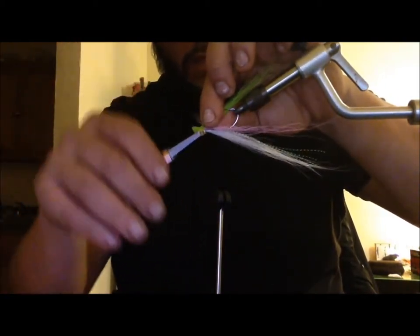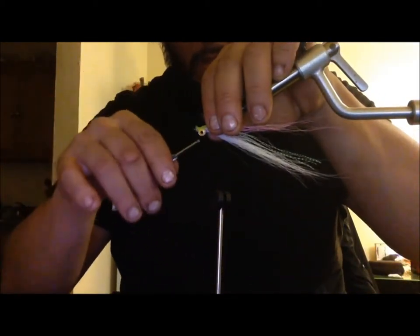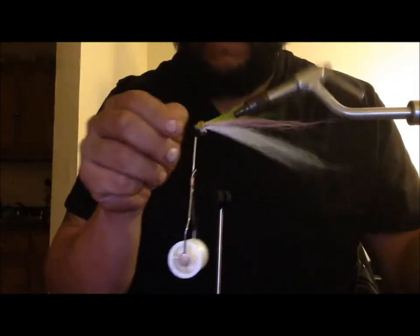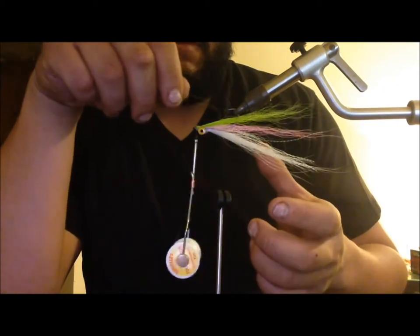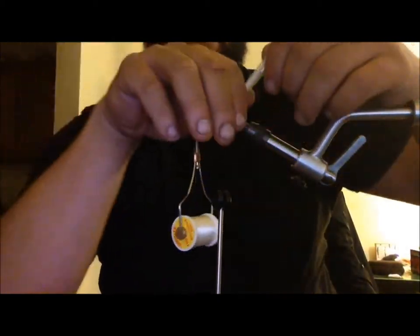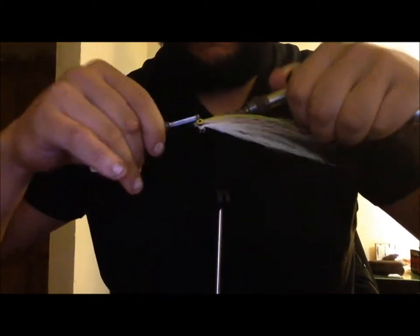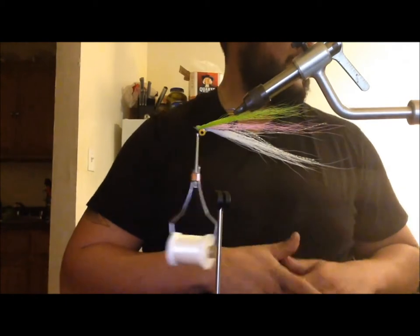As I add the chartreuse as the back, I like to add a little extra bucktail at the back — I like to make the back a little thicker. Myself and other fly tiers have noticed that it swims better. Clausers sometimes swim on their side as you're bouncing them up and down. If you tie a little more material on top, the fly will swim more upright and not topsy-turvy. That might not even affect whether the fish hit it, but it's a preference of mine.